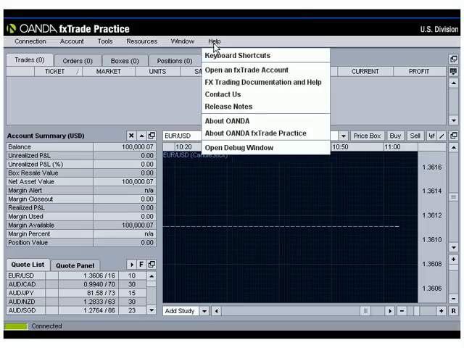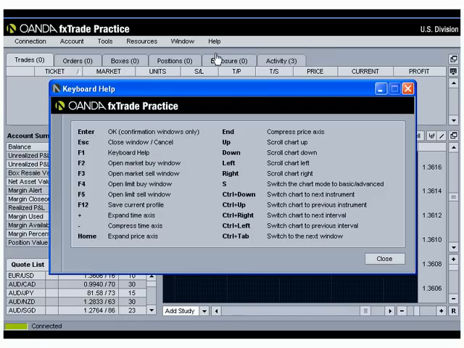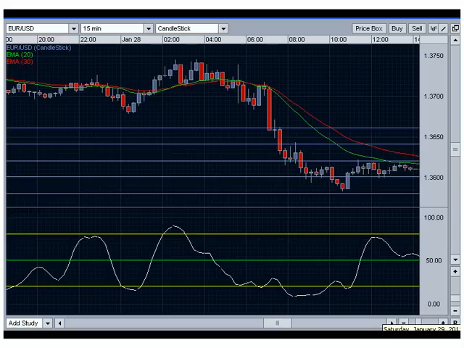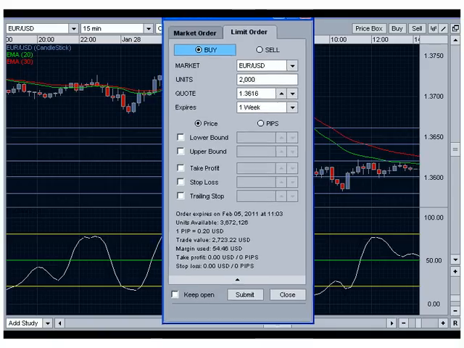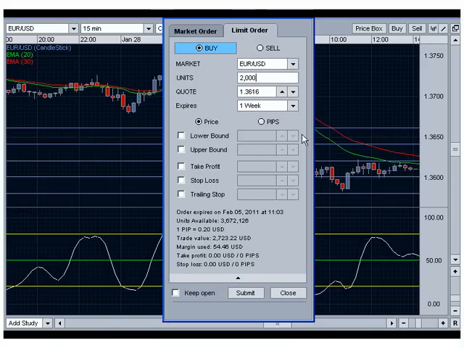Now I want to show you some keyboard shortcuts that I use when I'm trading. I mostly use the F2, 3, 4, and 5 buttons. I even have little post-it notes on them so I don't make a mistake. For example, if I press the F4 button, a buy window pops up. You can see all the default numbers are in there, 2,000 units, and down here, take profit of 6 pips and a stop loss of 9 pips.